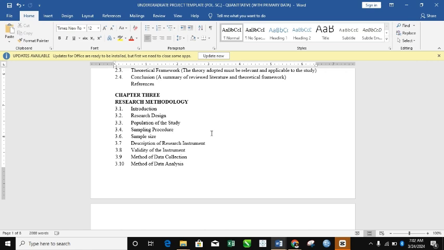If you ask ChatGPT to help you write a research methodology, it might recommend various research methodologies that will not be convenient for you.